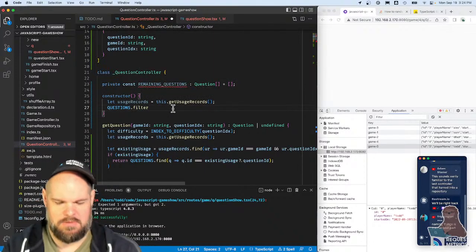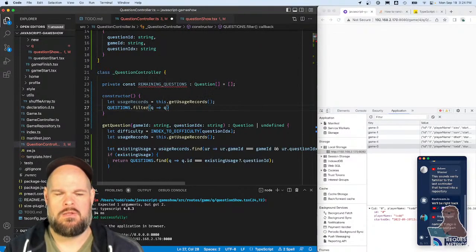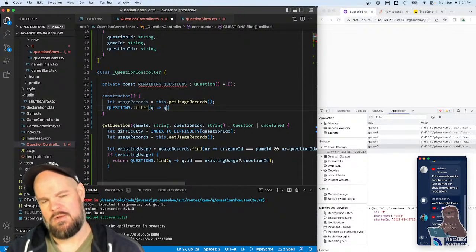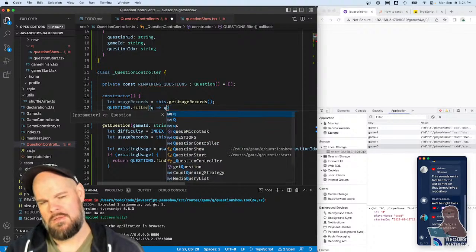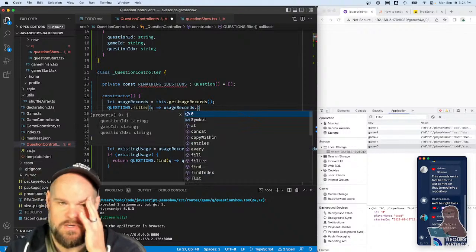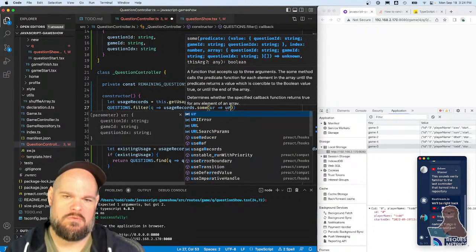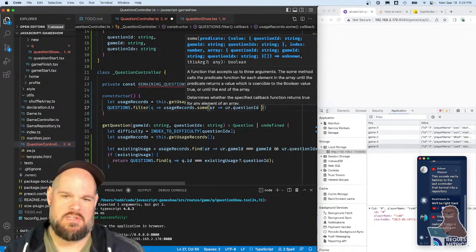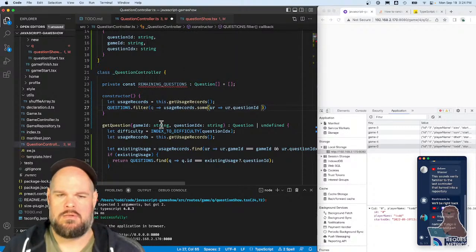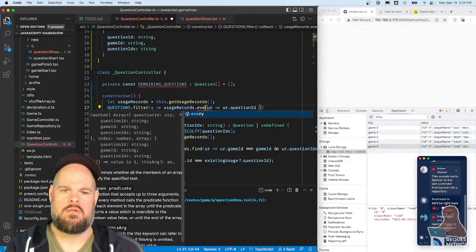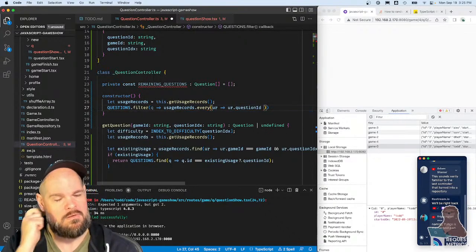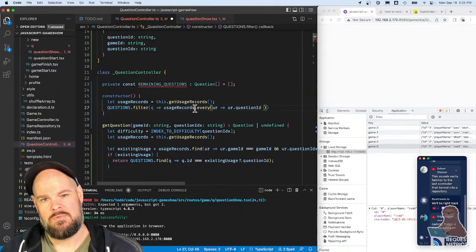I want to filter the questions down to only give me the questions where usage records, some usage record question ID, where every usage record doesn't contain it.